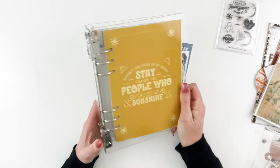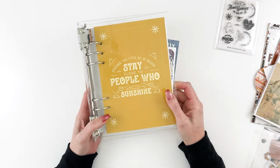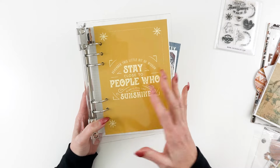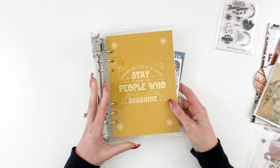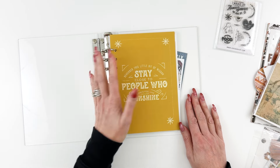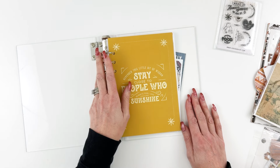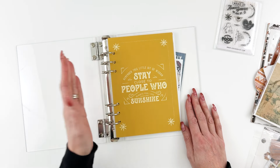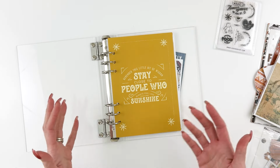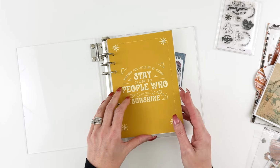So I'm going to use this for the year and I'm going to make some more of those, like 6x8, a little bit less than A5 size layouts. You can use any kind of binder, you could even use an old planner. If you've got some ring bound planners that you don't use anymore for planning, but you don't necessarily want to throw away or donate, use them to create mini albums. So that's kind of what this is going to be.